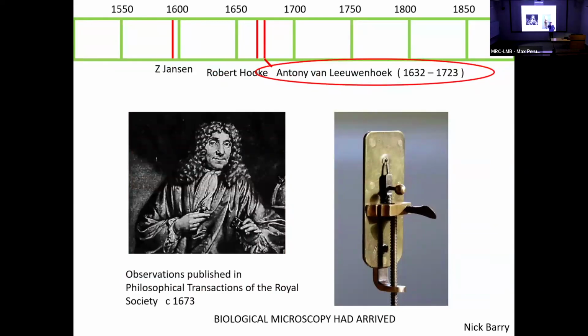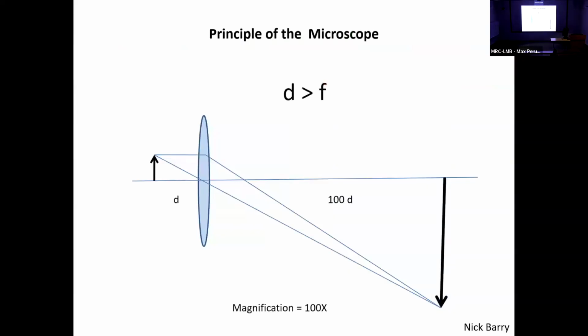All this contraption was just about moving the pin around in front of that lens. So he held that thing up to the light and looked through it, and you saw a magnified image of it. So really at this point, biological microscopy had arrived. And for the next 350 years, we've still been looking at small stuff. We've never run out of things to do.